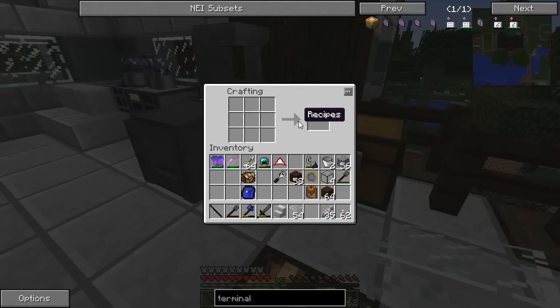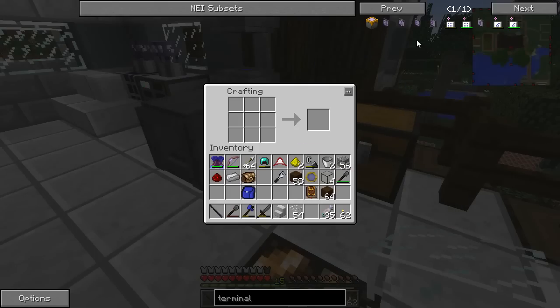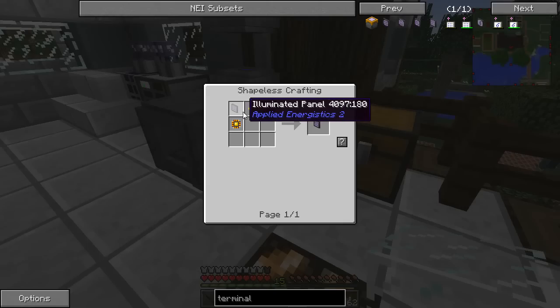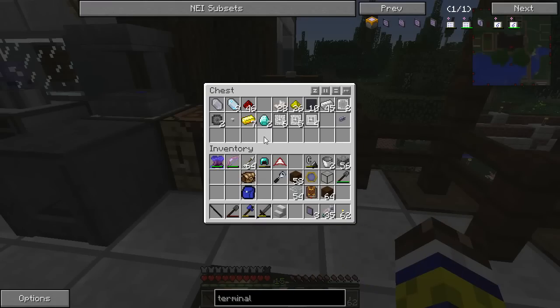Alright, so I need some glowstone. Do I have glowstone? I do have glowstone, which means I can now hopefully make an illuminated panel. Yep. Alright. So now we need a formation core and an annihilation core. Very confusing, doesn't it? Inhalation core? Inhalation core, yeah, exactly. You're damn right, Buddha.